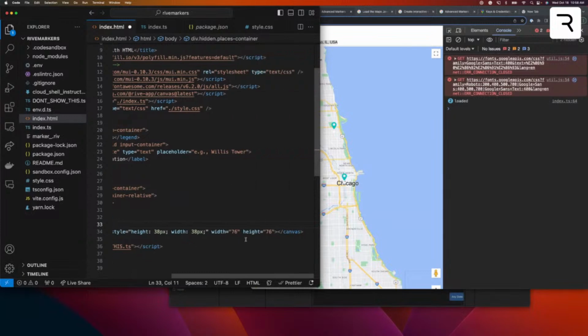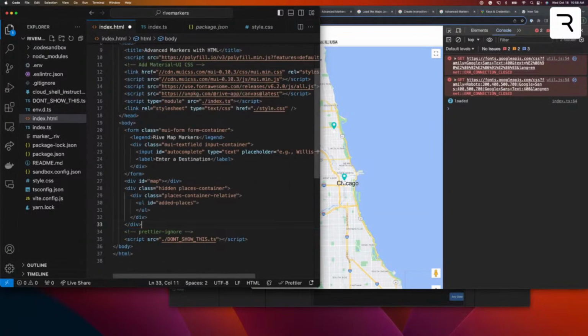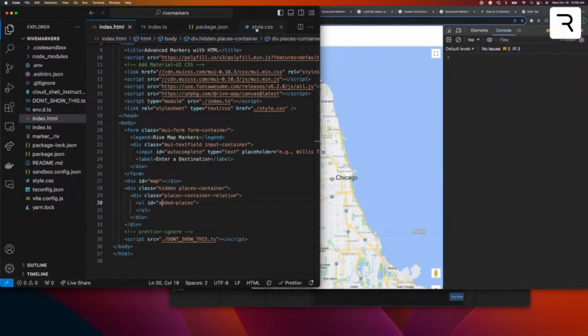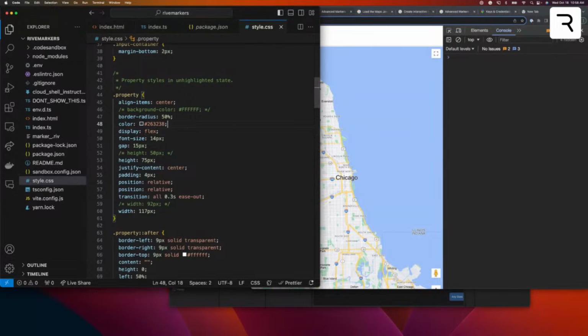Also, I don't think this was actually needed. I think it's left over. Okay, so I've got this places container. It's nothing special. It's just going to render a box on top of my map. Let's see.